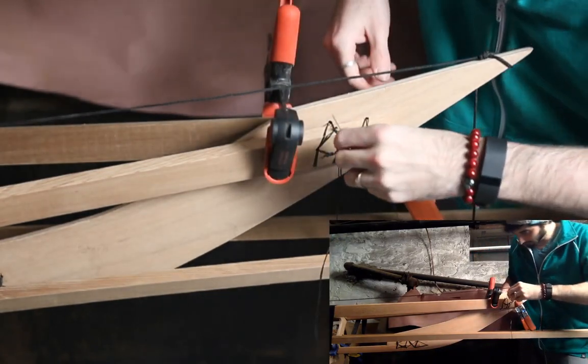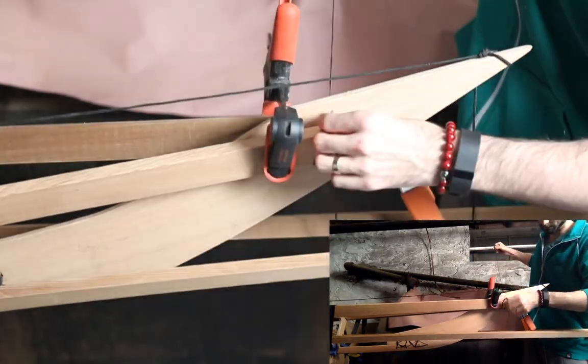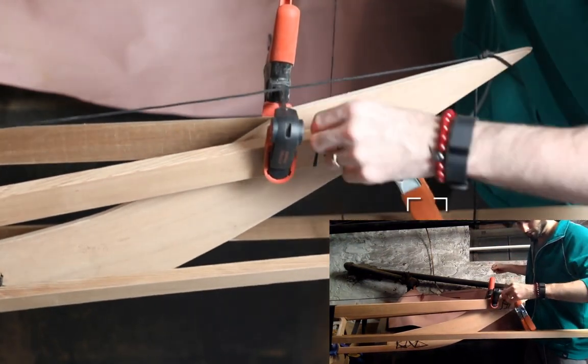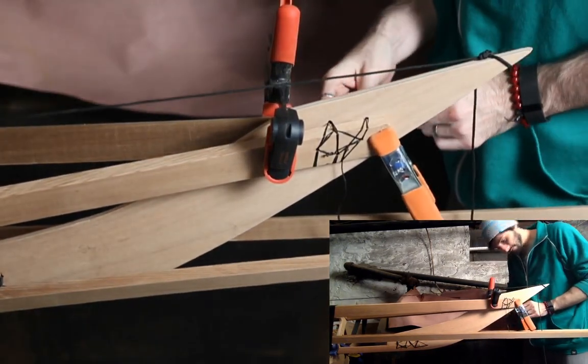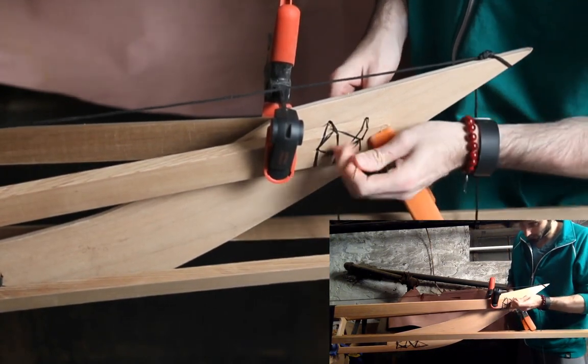So I'm very excited about this build. I wonder how long it'll take me to finish everything. We'll see. But I would love to be able to launch this boat this spring. Get out on the water with it. Try some rolling.